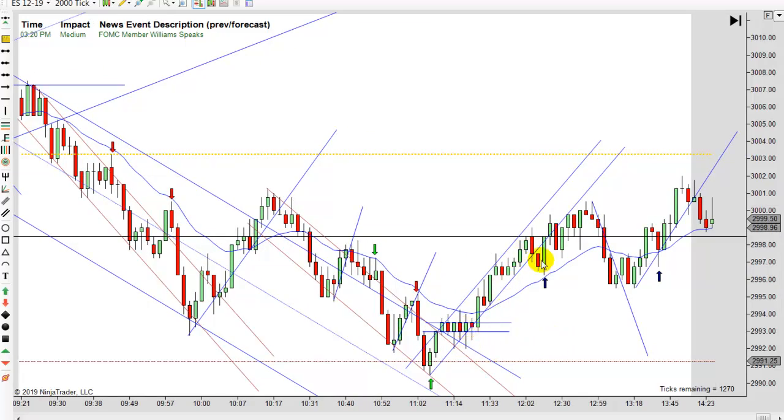We run up, and finally you get a pullback here. Notice you got a little double bottom there, so you're moving up, first entry. You get a second leg up, so a second entry short that fails. And now we may be going higher. This actually broke lower and went out the other side. I like going long right there.